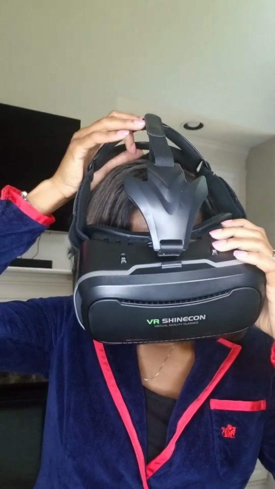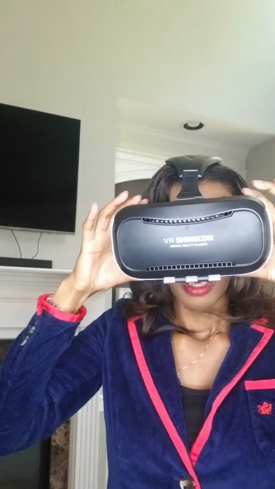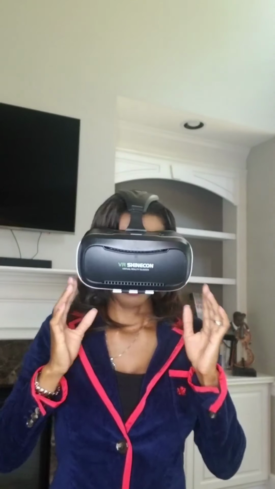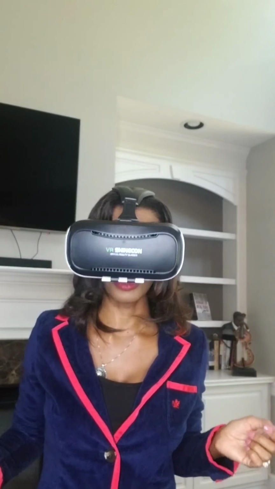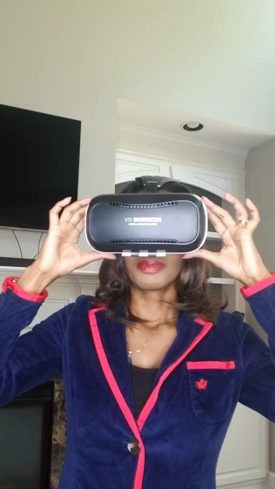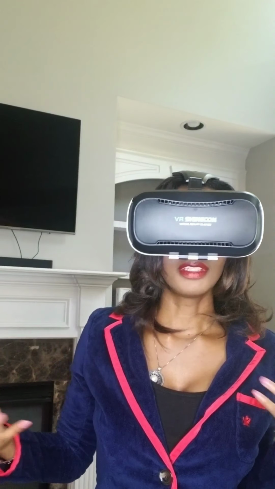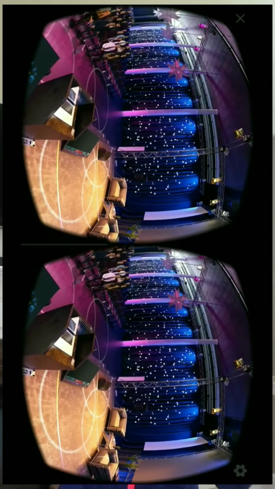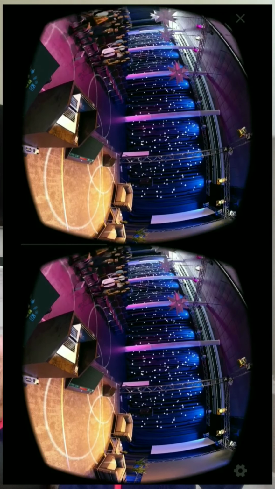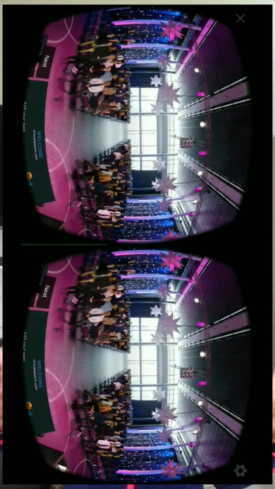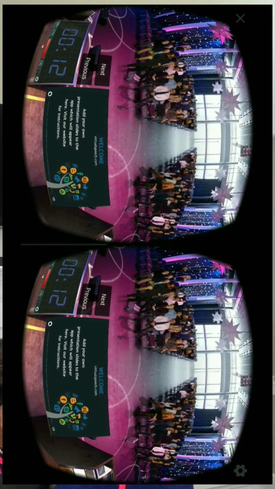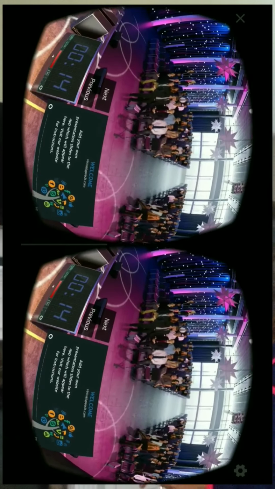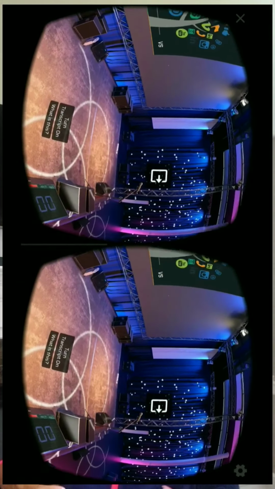So I'll show you. You already know I'm going to look ridiculous, but I'm going to do it anyway. How these look when you put them on. So you kind of have this going on, which could be very awkward for those of you who have never done it. And I can't see what I look like, but I'm just going to keep it rolling. So you're in this environment, and I see a live audience. I see this audience, and if I tilt this way, I tilt that way, I see these different variables. So I can move around, and as I move around, I can see the audience and I can practice.